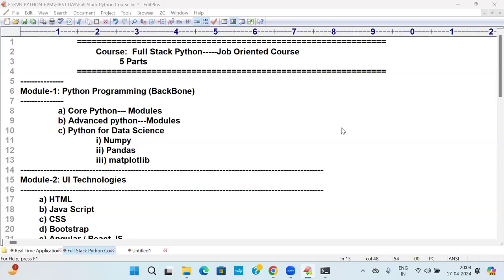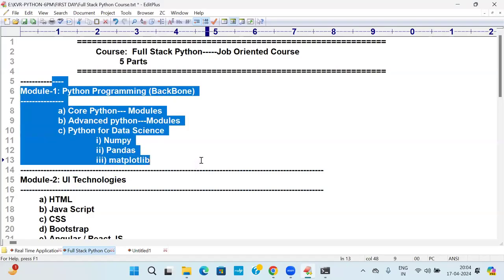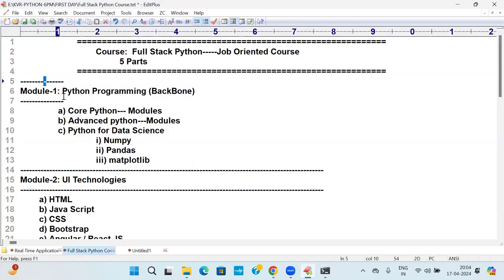Is Python suitable for me for starting a career in IT? You can start your career with full stack Python. But I don't know anything about coding. No problem. No student knows about coding. You are only going to see what you have seen already in the class. I'll explain from the 0 level onwards.